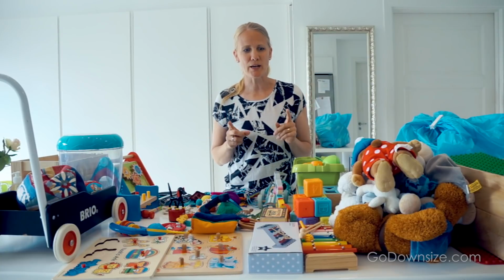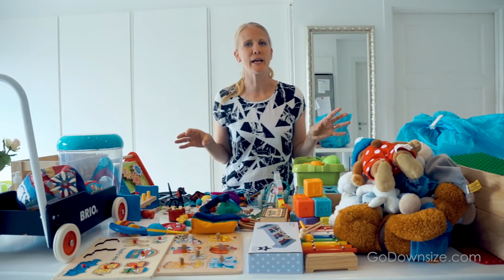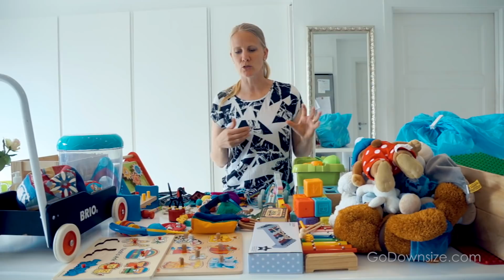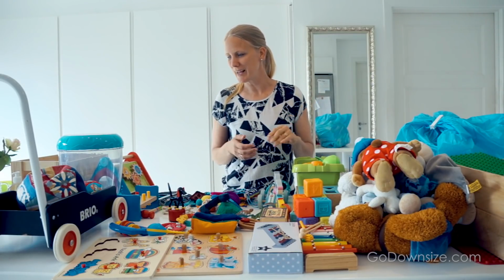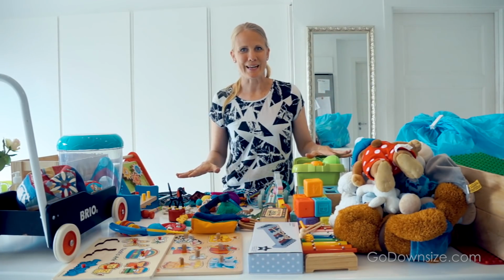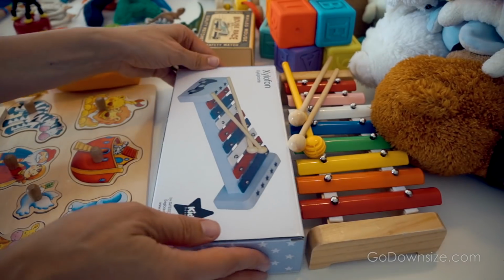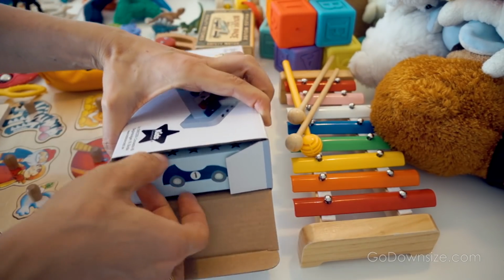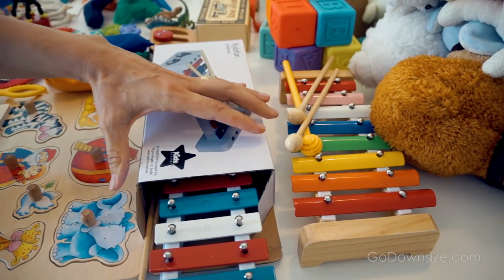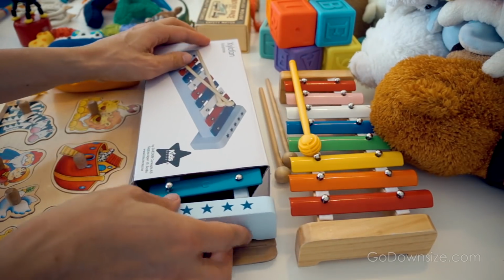So I think my strategy is to take a little bit out of every category. So remove a puzzle, rattles, remove some bath toys, remove some teddy bears, and just kind of trim it down a bit. Let's get started. He does not need 2 of these, and this one is horribly off key. This one is going in the donate pile.